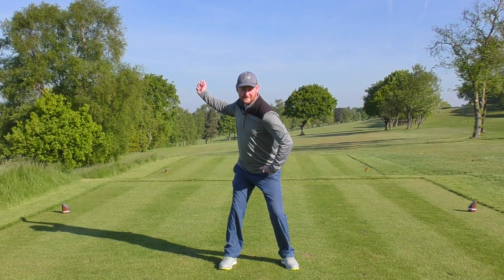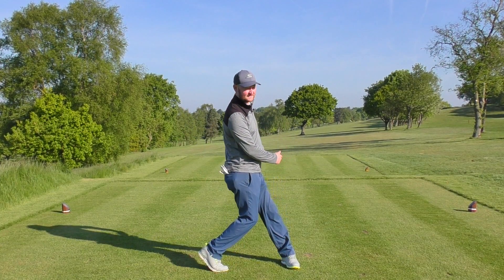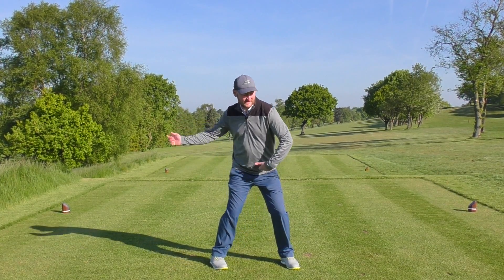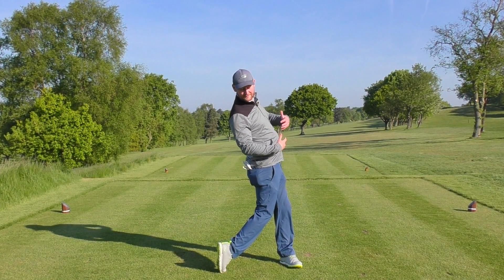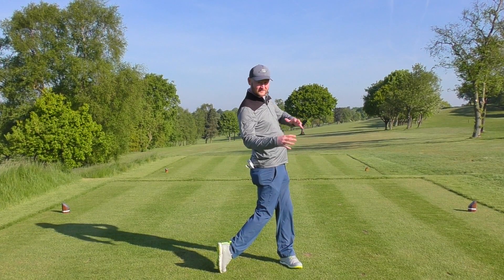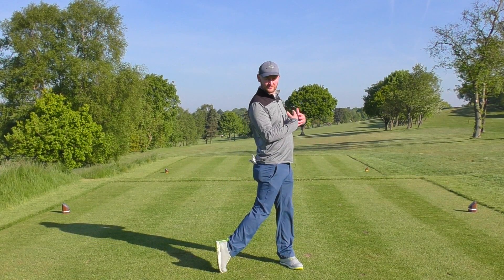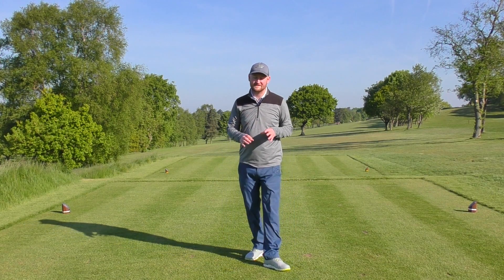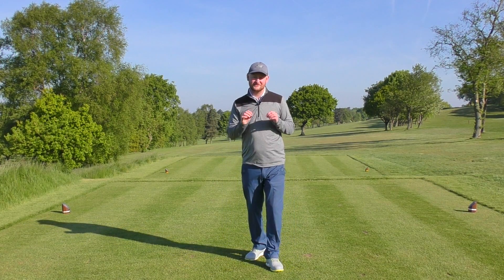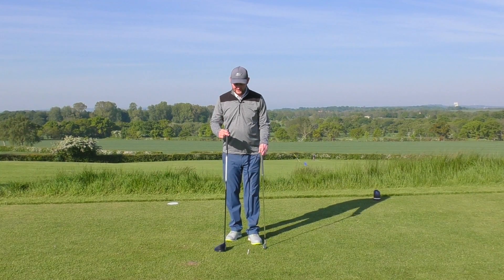We tend to see that their lead hip pulls backwards and the trail foot spins out behind them. As they finish, they don't look too bad — they might have a little bit of the reverse C position, but they've got some traits where we say get your back foot up off the ground and get into a tall finish. It looks like they've done it, but under further investigation we see that it's not all quite there. So I'm going to give you a drill today that's going to fix it.